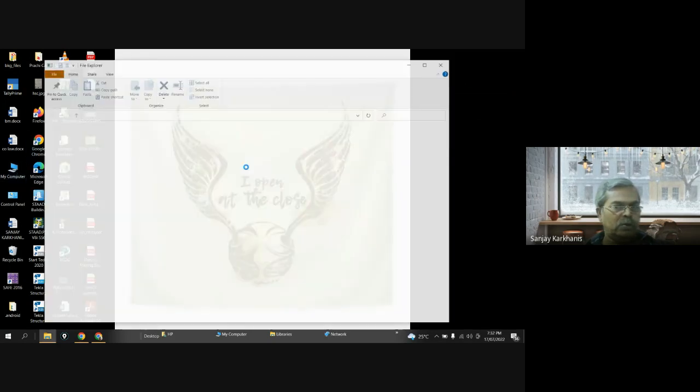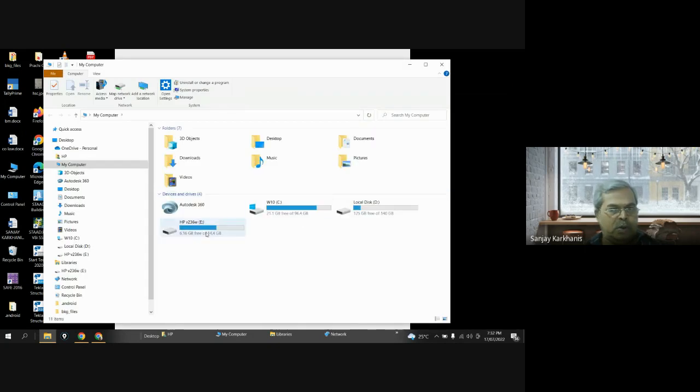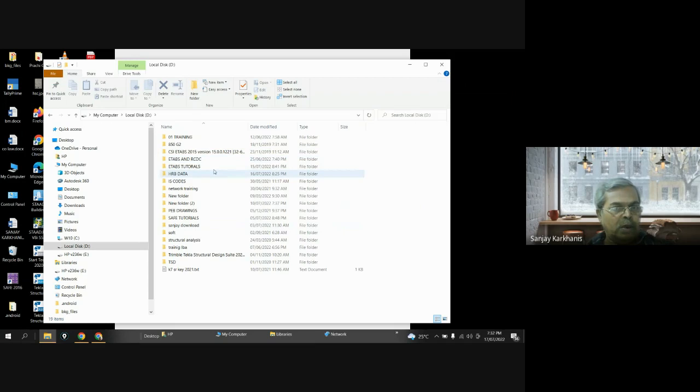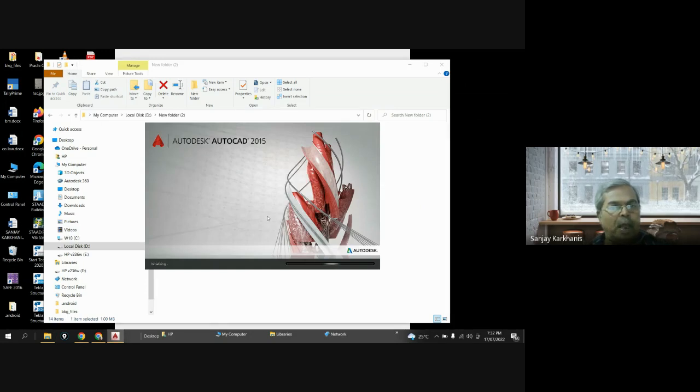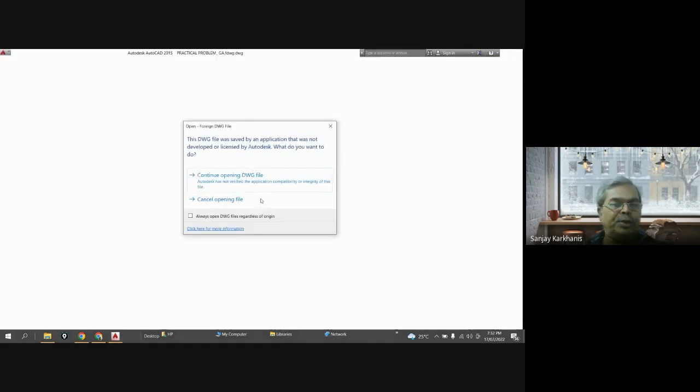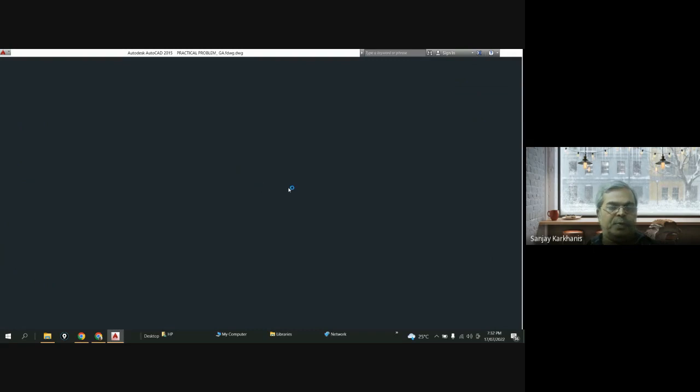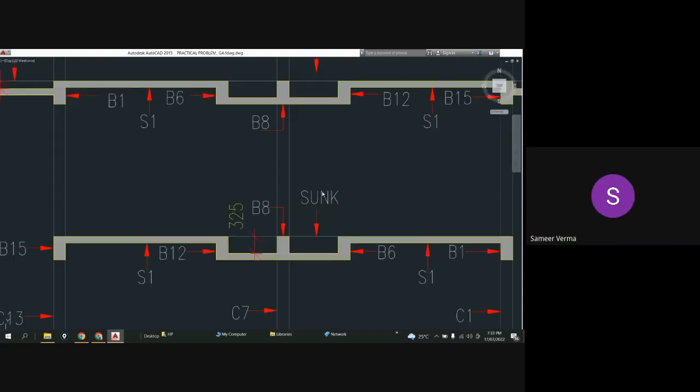This is local D, then you can go in this folder: Excel, new folder, GA HRB practical problem GA. We'll first try to read something from the architectural drawing, prepare it for our GA, and then proceed to ETAP. Clear?